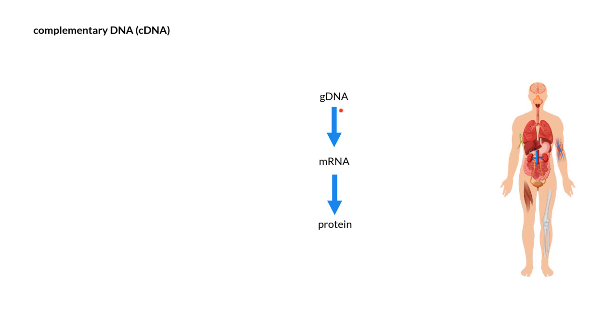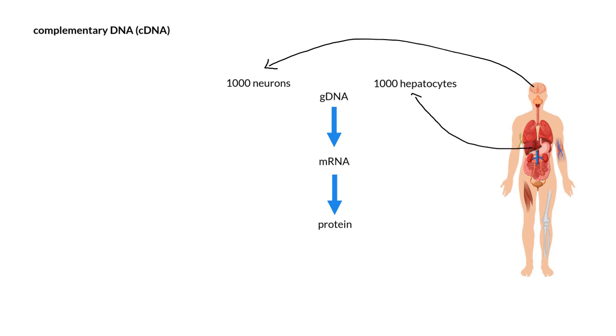Okay, so these blue arrows here indicate expression. Expression is highly regulated from cell type to cell type within an organism, be it muscle, the cells that produce bones, digestive cells. There's over 200 different cell types in the human body. Let's take, for example, 1,000 neurons from the brain. So let's say we've isolated 1,000 of those cells. And let's take 1,000 hepatocytes from the liver. Okay, so we're looking at 1,000 of those cells.